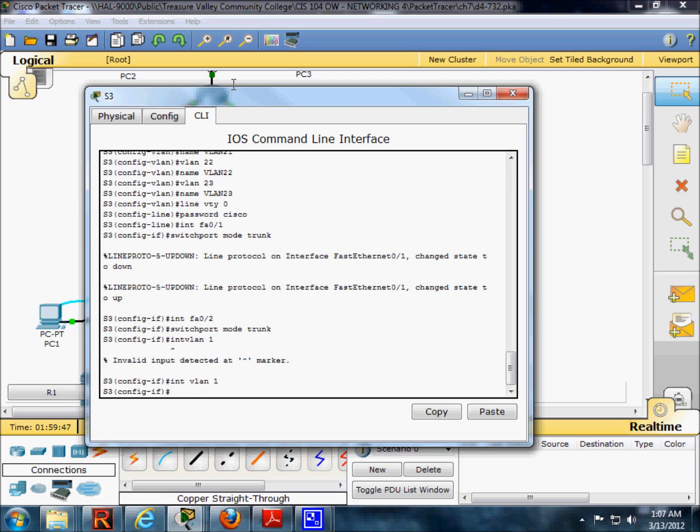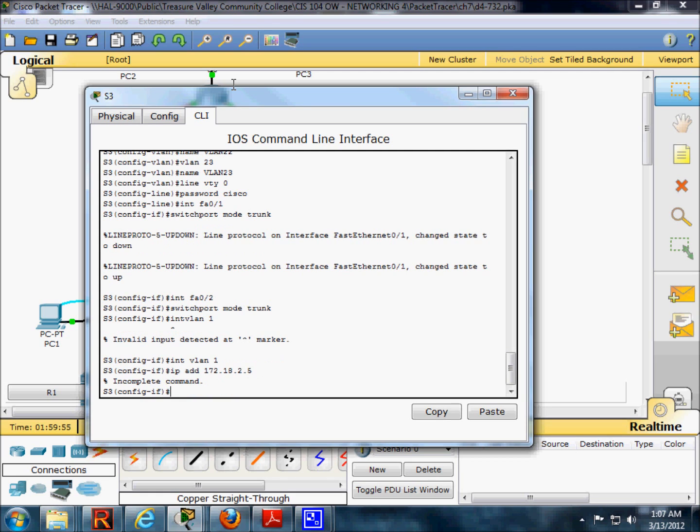So add an IP address 172.18.2.5. Oop. 255 class C, 0, no shut.